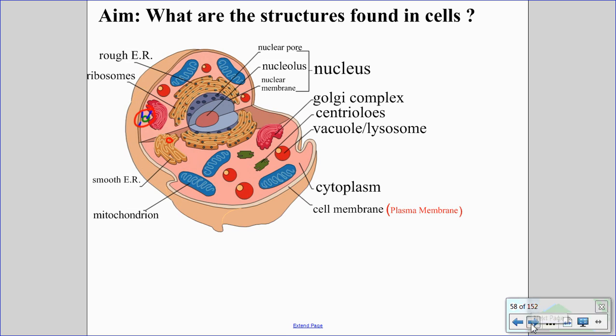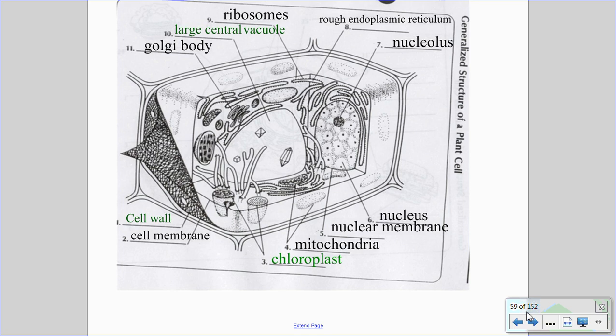Now, let's move on. I gave you in class this handout, which has a plant and animal cell. On one side is the plant cell, and on the other side is the animal cell. Let's label your plant cell right now. You can see mine is already filled in, and what I'd like you to do is fill in your diagram. You can pause the video if I'm going too fast, and write down the names of all the organelles in this plant cell. Make sure you're labeling your plant cell, and then you can continue with the video once you have it all filled in. But I'll just run through the names.